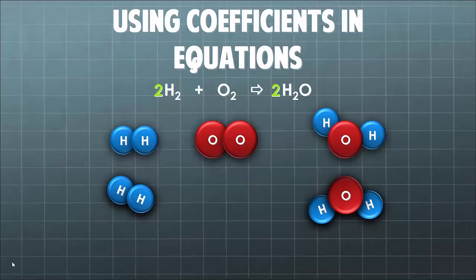So what do the coefficients actually mean? Well, what we're talking about here is a ratio between the particles. Not only are we talking about two molecules of hydrogen combining with a molecule of oxygen to make two molecules of water, we're really talking about a ratio within billions of particles. So it's more important to talk about for every.